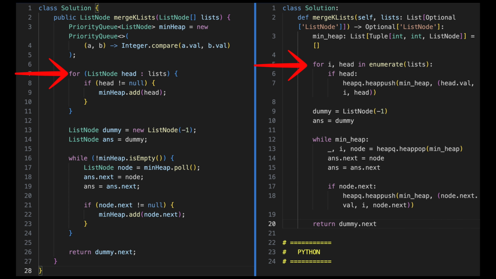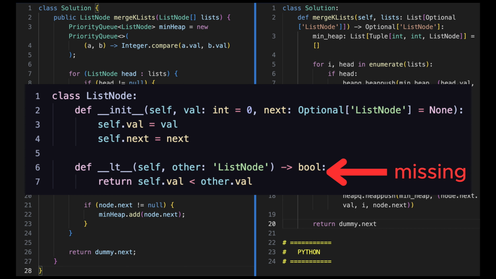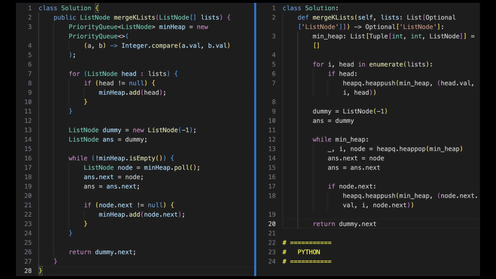Now we will insert the head nodes of all the lists into this heap, where in the case of Python, what we are doing is a bit special. The reason for this is list node objects themselves are not inherently comparable, as the class does not have any implemented comparator method. In Java, for example, we are passing the custom comparator method, but here we don't have this luxury. So to fix this in Python, one way could have been that we insert all the node values, which are integers, into the heap, which will result in O of n space, which we don't want.